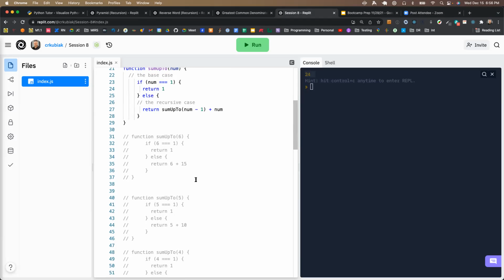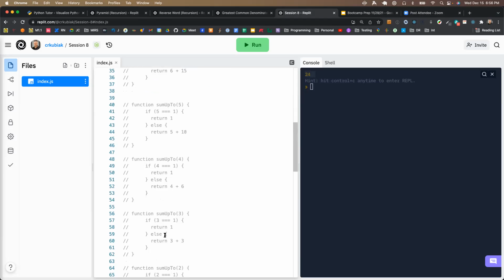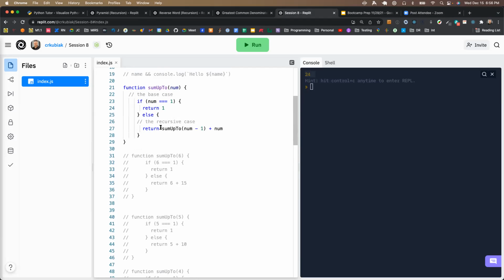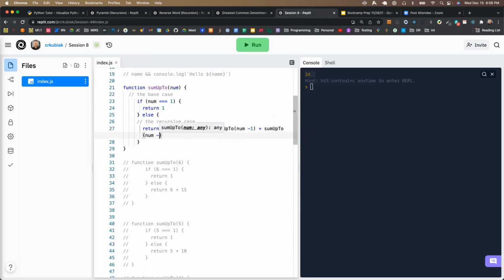Now, where it gets tricky is, let's say that I have something that looks something like this, where every time I recurse to a new layer, I have to do 3 recursive methods.